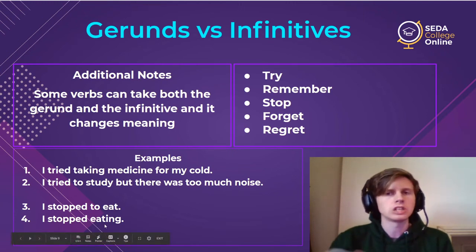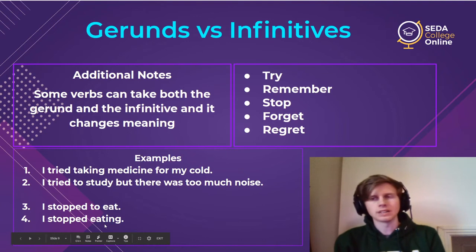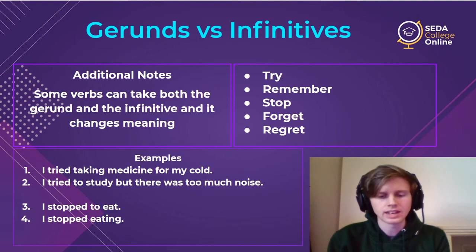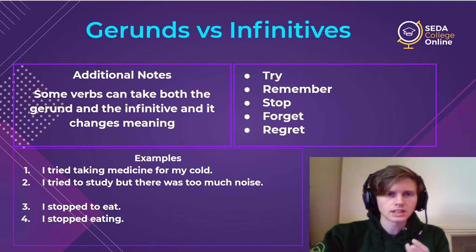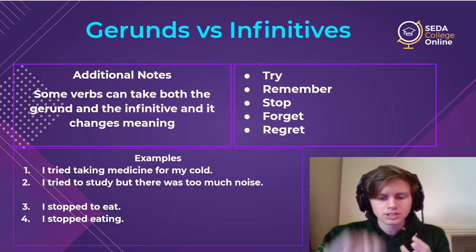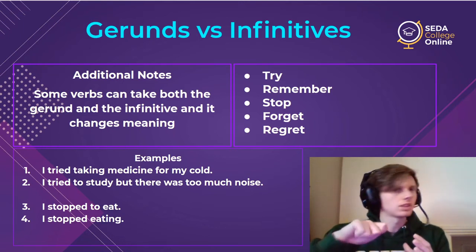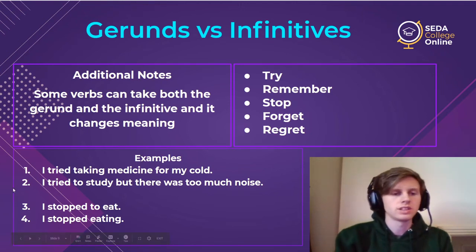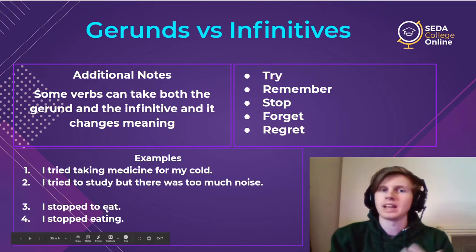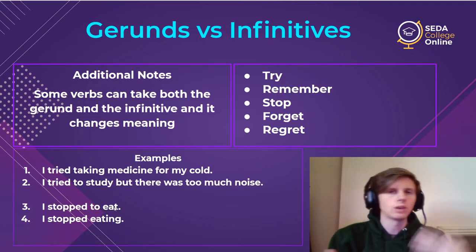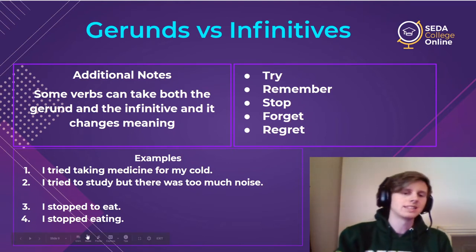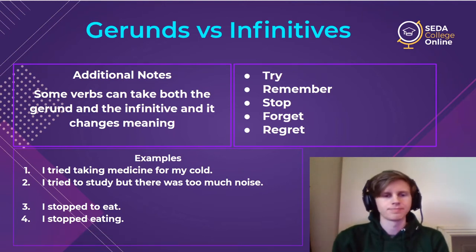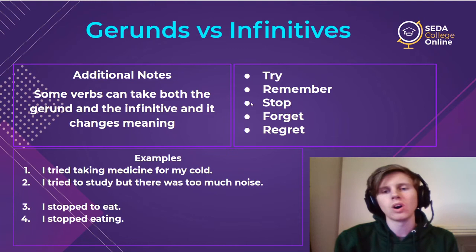However, this one now has a gerund, so we have a noun. I stopped eating. This is now a difference in meaning, where I'm sitting at a restaurant, I am in the process of eating, and then I stopped the action. I stopped eating. I still have my food, my fork. The infinitive is about that action: step one, step two, I stopped to do something else. Whereas this one is about the process. You've stopped the process of eating. So all of these are different as well.